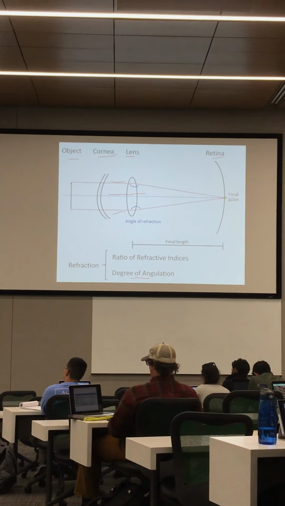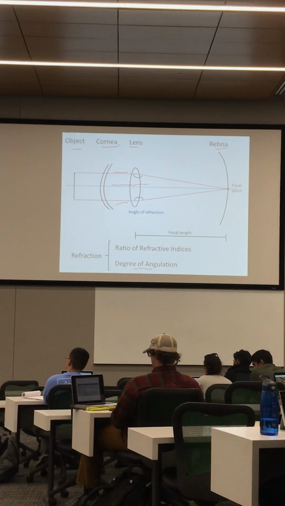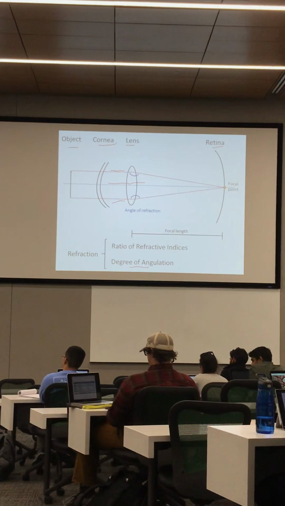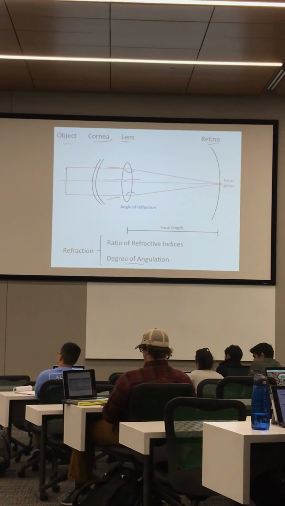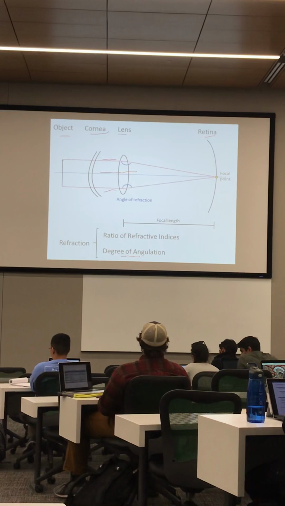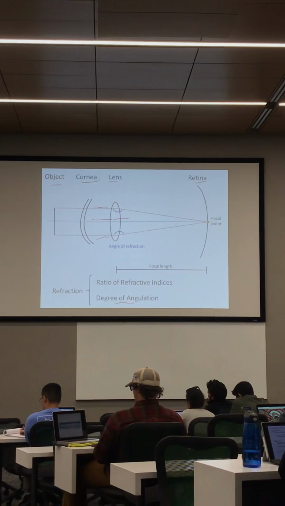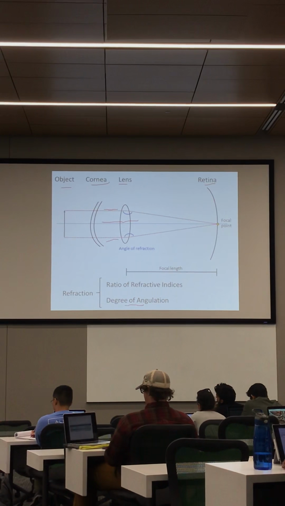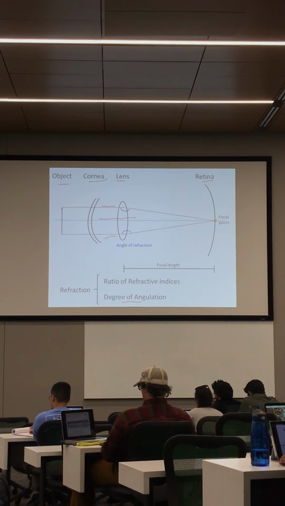That increasing or decreasing of the bending has to do with the degree of angulation. All right, let me go back. Okay, so here, the lenses. Let's assume first that the lens doesn't change shape. In other words, we are going to take a look only at the refractive index. We are going to put aside the degree of angulation. So what happens when the lens doesn't change?